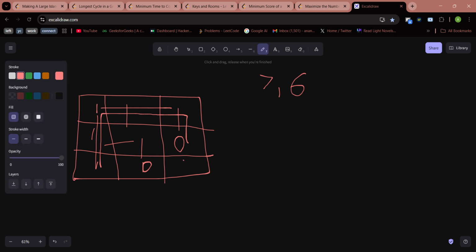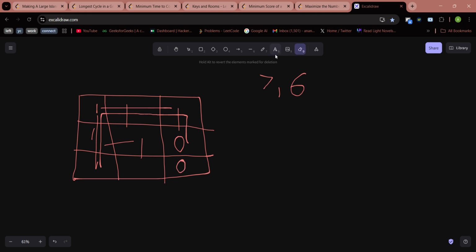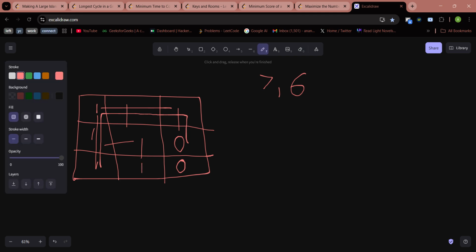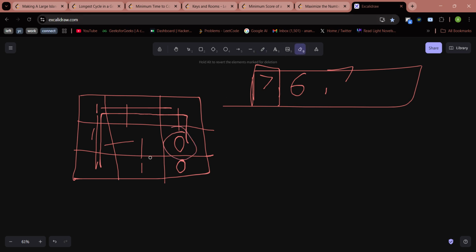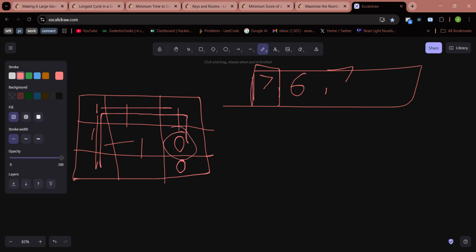Okay, let's change it back to 0. And now let's change this 0 to 1. Now this is a 1, this is 3, 3, 6, 6, 1, 7. Again I get 7. So out of these three, 7 is my best answer. So either I change this 0 to a 1, or I change this particular 0 to a 1, right?